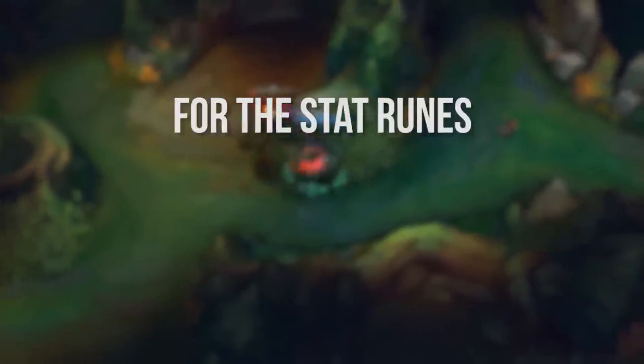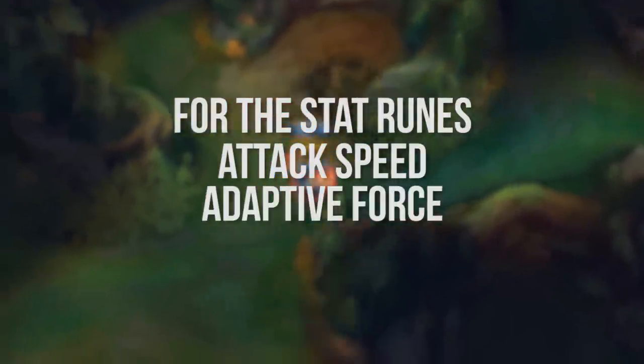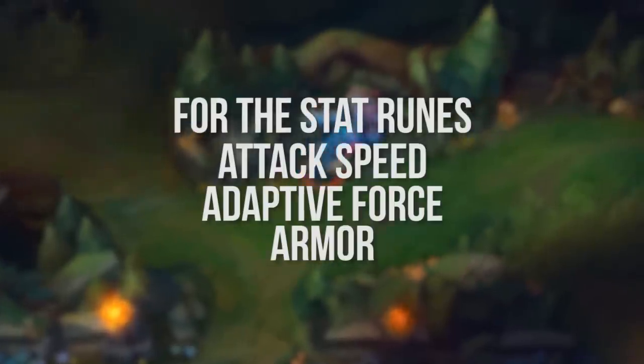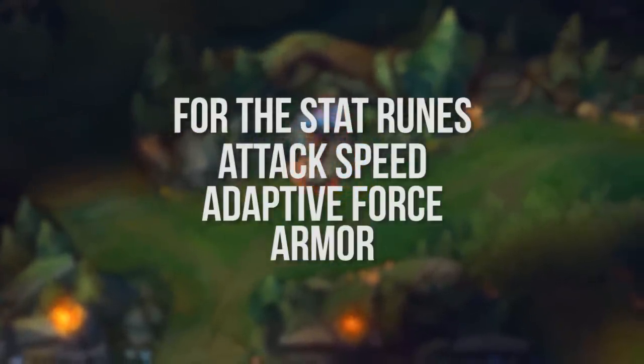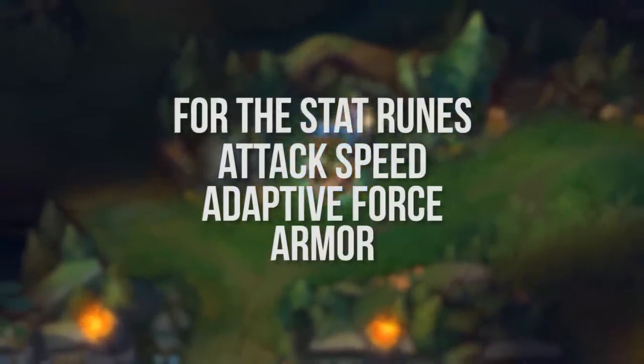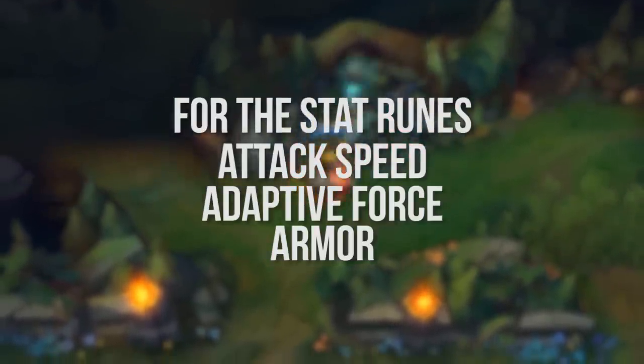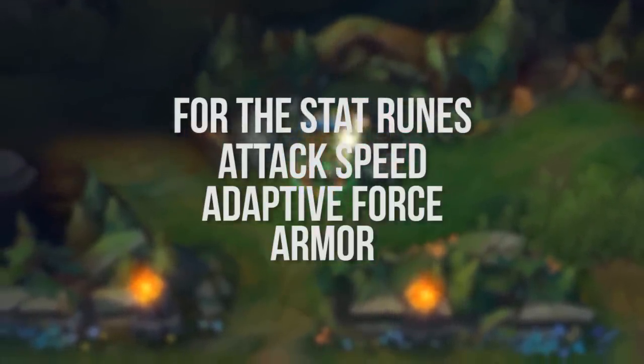Now, as for the minor runes, you want to stick with attack speed, adaptive force, and armor. The reason we go armor over scaling health is because every jungle camp in the game does physical damage except Gromp. So just by taking the 6 extra armor, you'll save yourself 80 to 100 health every single time you clear your jungle.